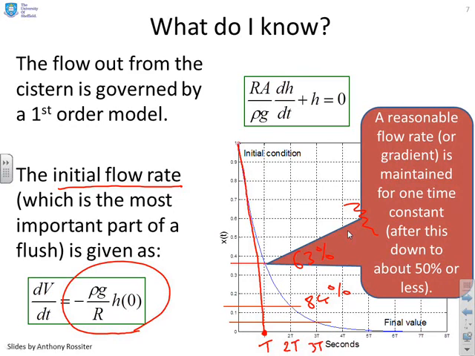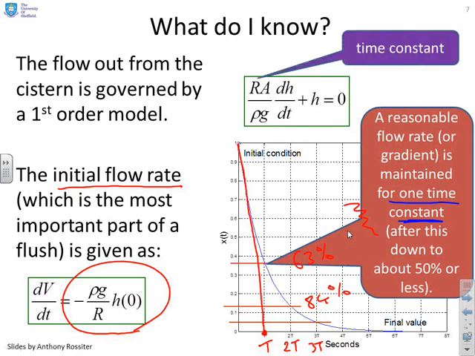So that's just repeating the same issue. You'll see a reasonable flow rate or gradient is maintained for about one time constant. Now, that's very approximate because clearly after one time constant, your flow rate is down to 37% of what it was at the start. And the time constant, you will all know this, is given by this term here, ra/(ρg).